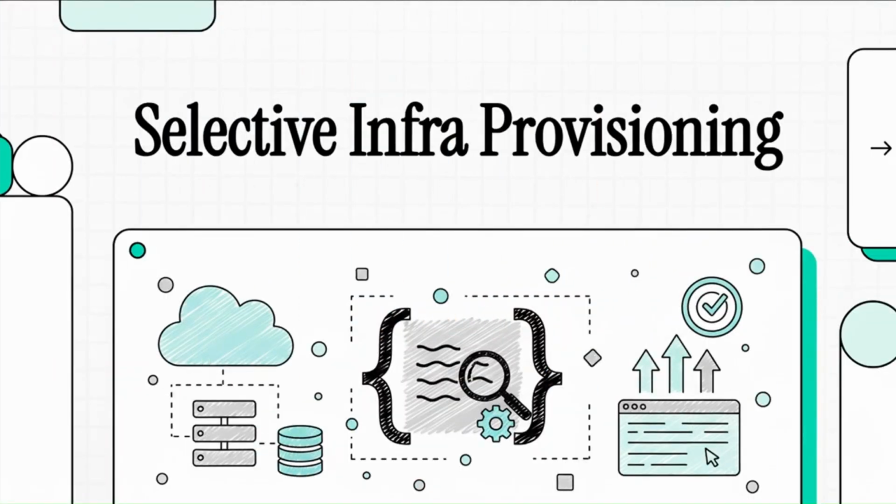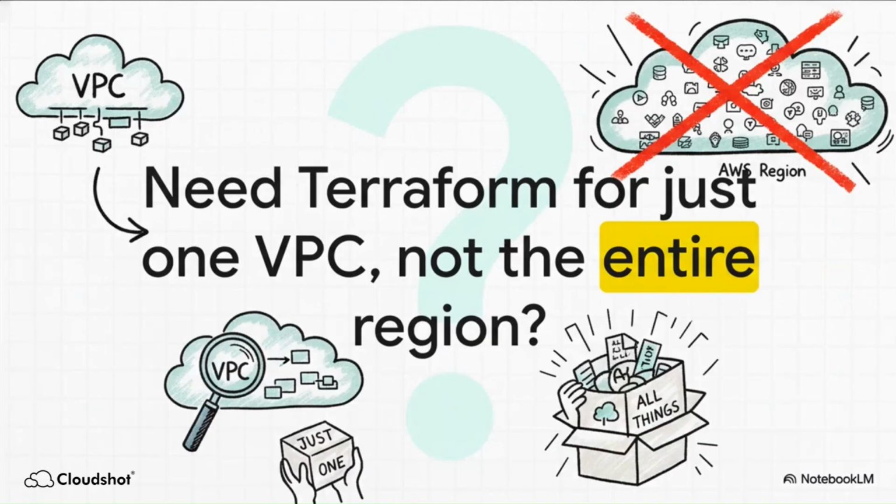If you've ever dealt with infrastructure as code, you've probably felt that frustration. You need a scalpel for a tiny specific job, but all you've got is a sledgehammer. Well, today, we're going to talk about how to get that surgical precision, generating code for exactly what you need and nothing you don't.